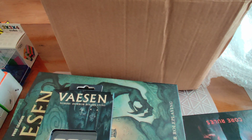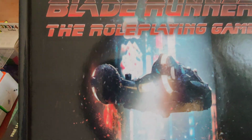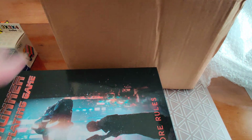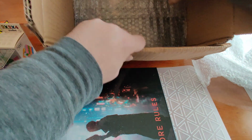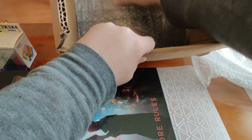And then we've got the Bladerunner role-playing game, core rules. You can see there. Very lovely. And I guarantee you the inside of the books will be just as, if not more lovely than the outside. So I expect this last bit should be the Bladerunner starter set.